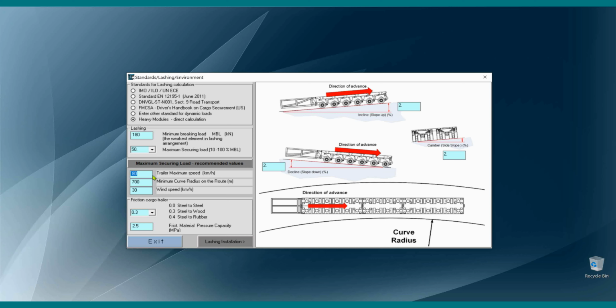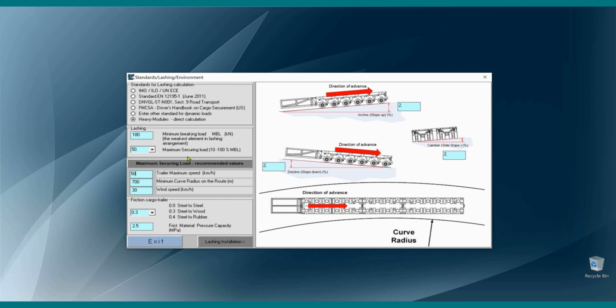Let's limit it to 50 kilometers per hour. A minimum curve radius on the route of 700 meters, and a wind speed of 30 kilometers per hour. From this speed and this minimum curve radius, the side transversal load, the centrifugal force actually, will be calculated.